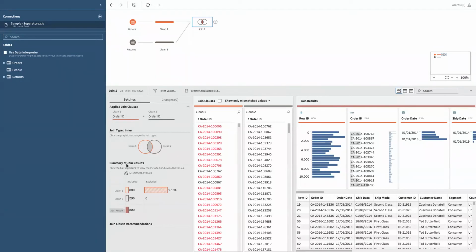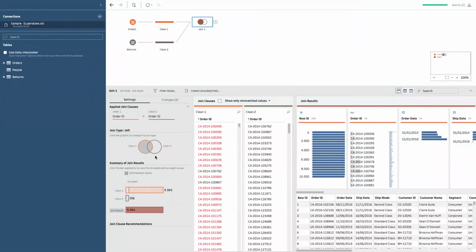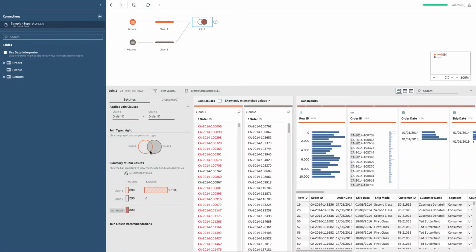Now, those of you who are familiar with joins probably know that you have this thing called an inner join, left join, full outer join. Well, in Tableau Prep, and let me zoom in, it's as easy as just selecting which part you need or don't need.